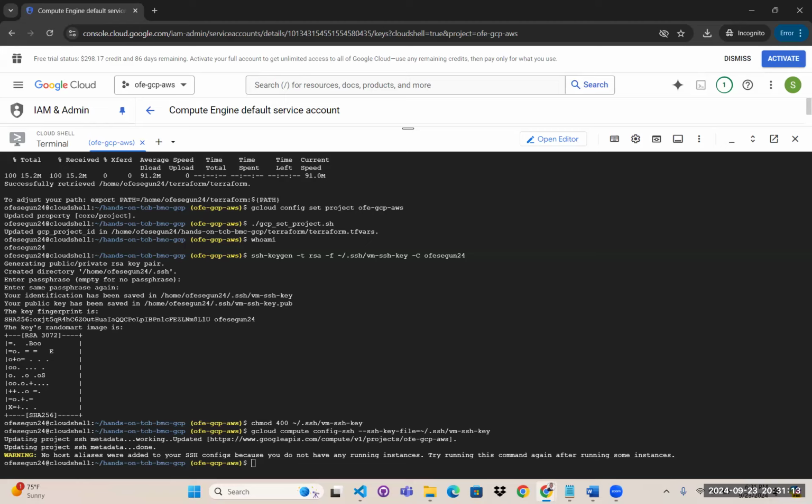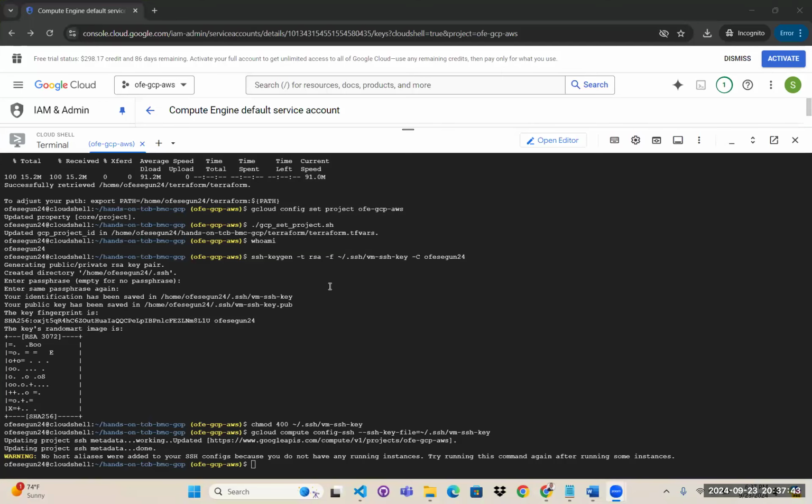So now we need to go to the metadata page to check if the key was actually imported. So I'm going to check if the public key was imported.